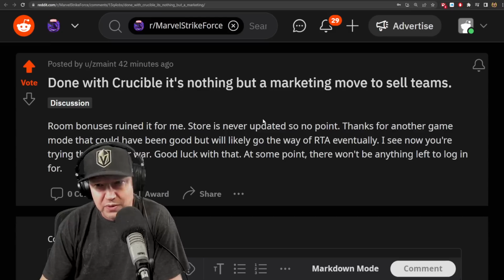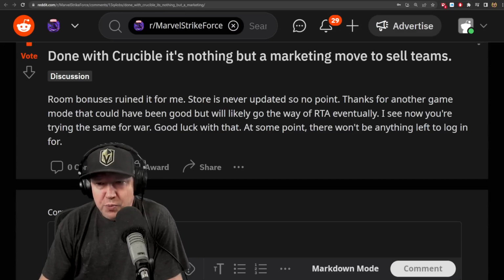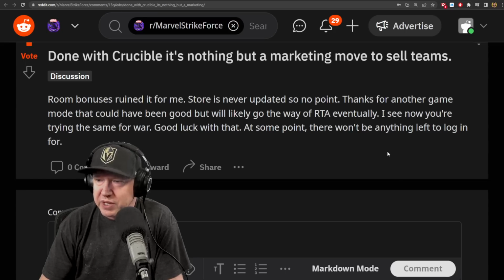Done with Crucible. It's nothing but a marketing move to sell teams. Room bonuses ruined it for me. Store is never updated, so no point. Thanks for another game mode that could have been good, but likely made the way of RTA eventually. See, now you're going to do the same for War. Good luck with that. At some point, won't be anything left to log in for.